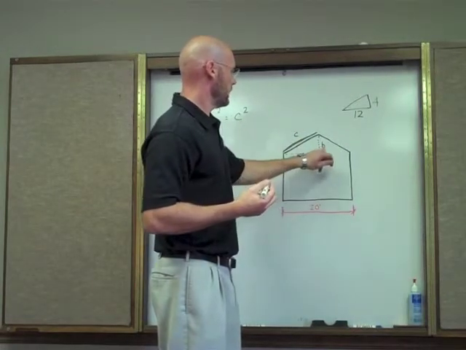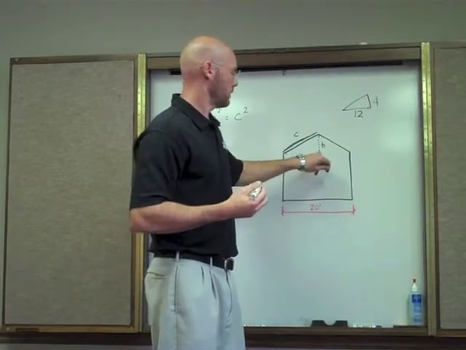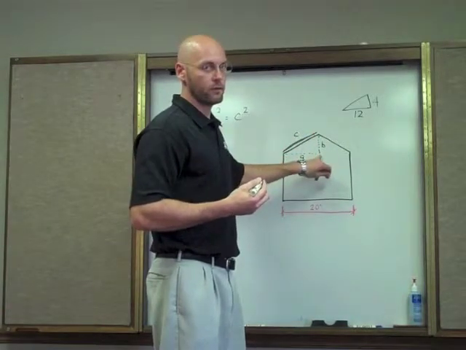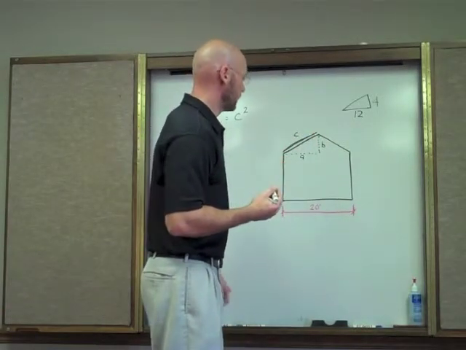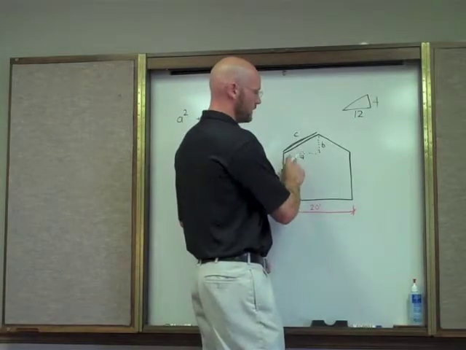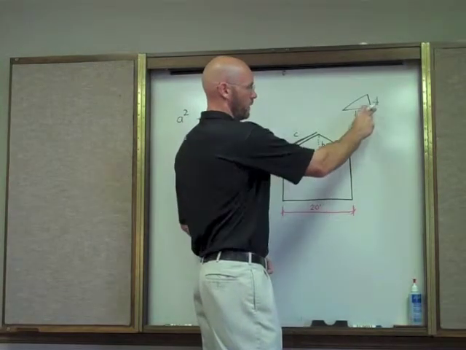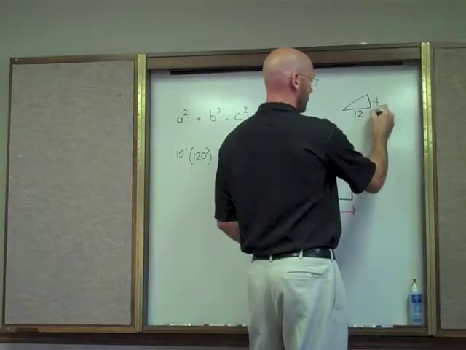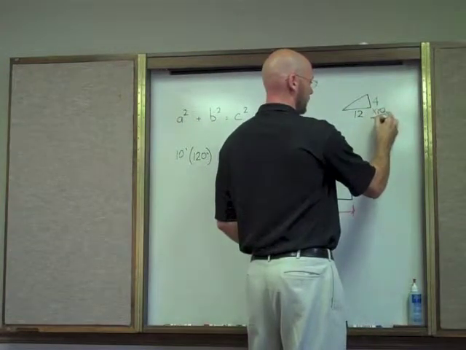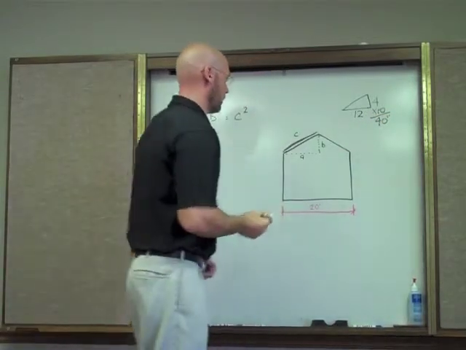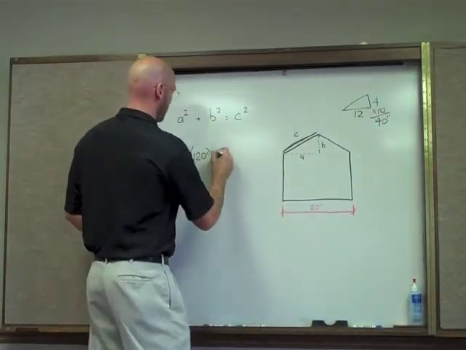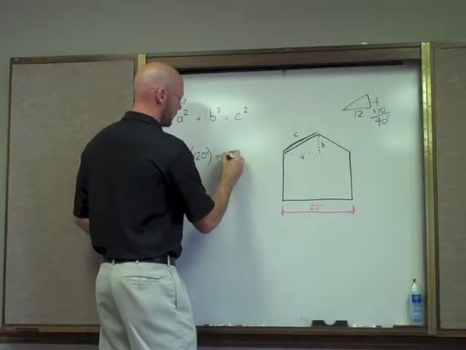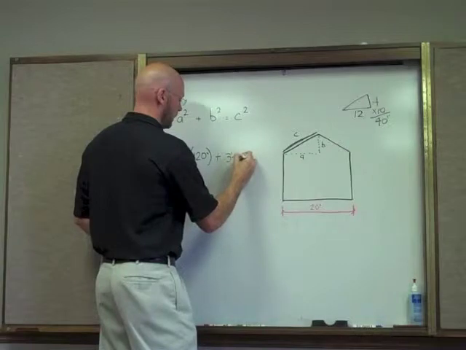So to find b, we've got to find how much this roof rises over the 10 foot span. So to do that, it's very simple. If we know a is 10 feet, we know that we're rising 4 inches for every foot. 4 times 10 is 40 inches. So b is going to be 40 inches or 3 foot 4 inches.